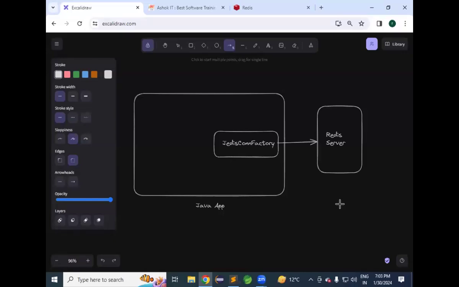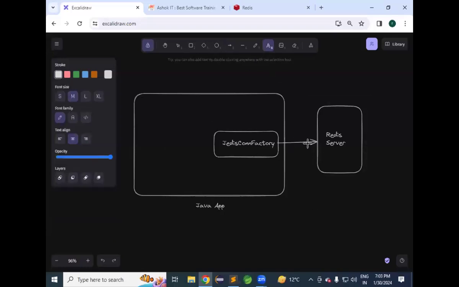To establish the connection with the Redis server, they provided one class. What is that class name? Redis Connection Factory. That Redis Connection Factory class is going to establish the connection between the Java application and the Redis server.